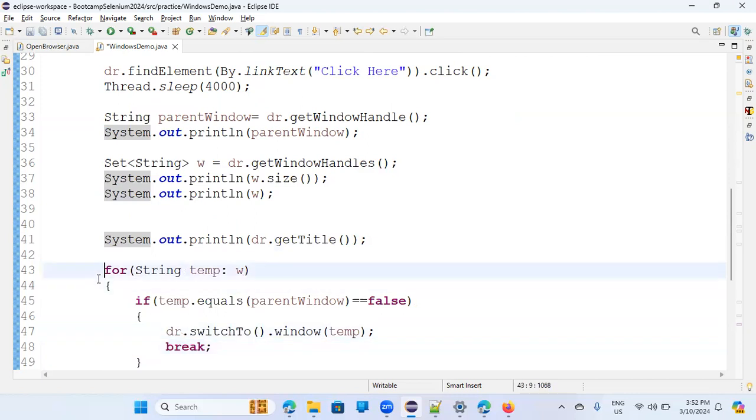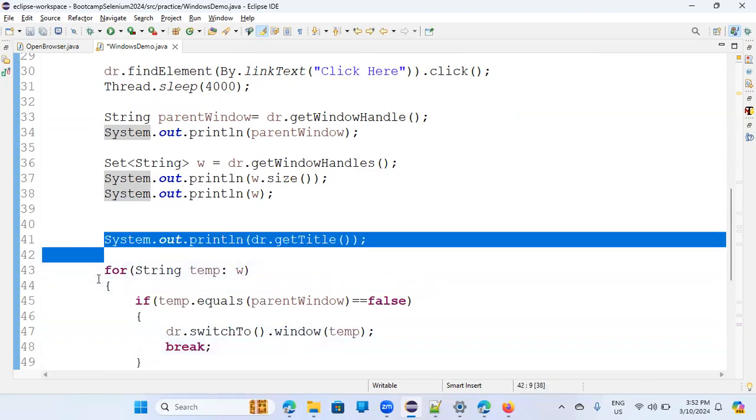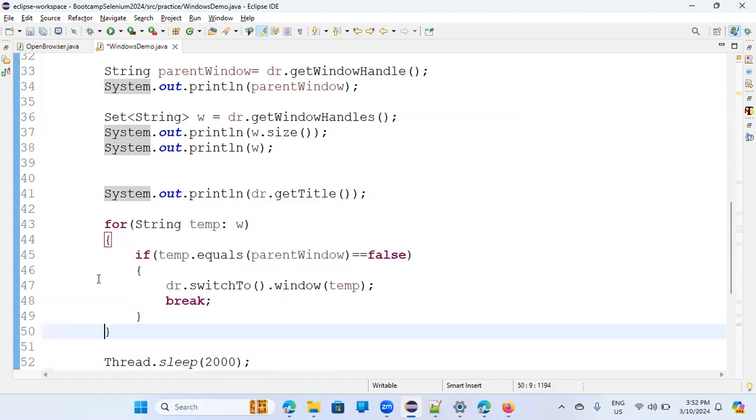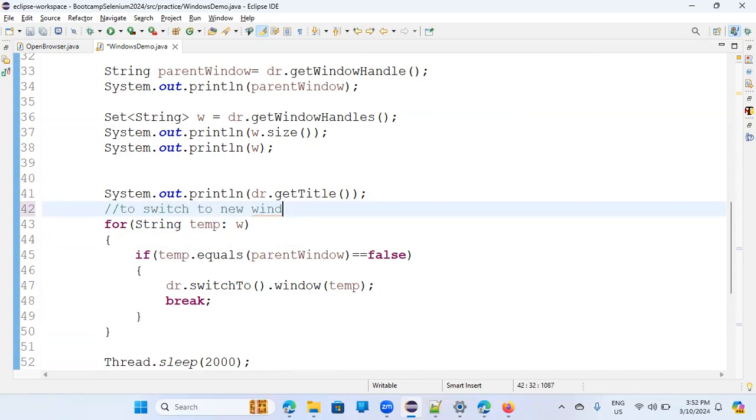And then we are getting the title of the current page. And this is the way to switch to the newly opened window. Okay, this is the code to switch to the new window, and it's a logical code. If you go through it, you will understand what we have done.